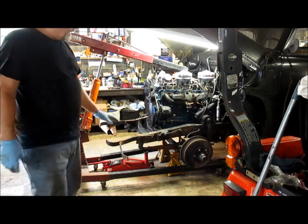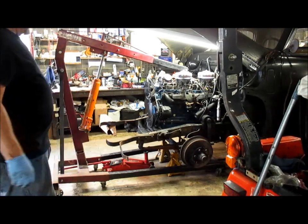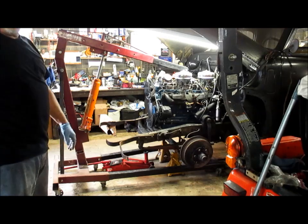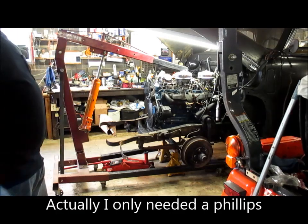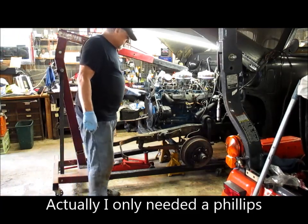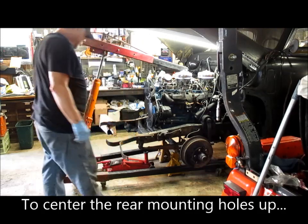Front mounts are in, so I'm gonna have to go underneath and maneuver probably with the crowbar to get those two rear bell housings. But she's in, looks like.